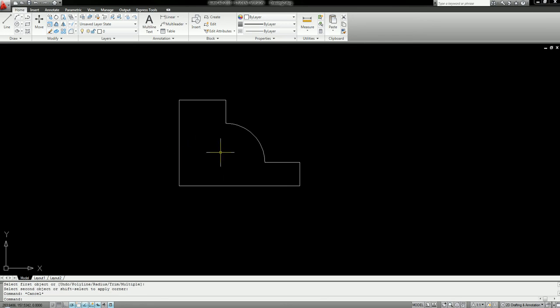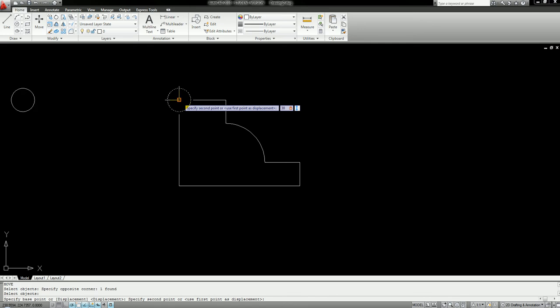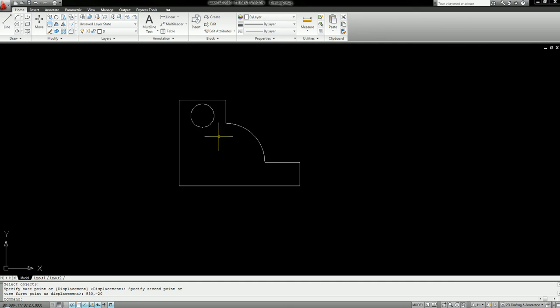In taking a look at the rest of this piece, I'm going to go ahead and put the circle in that goes up here. To do that, I'm going to use the circle command and start it right here. I'm going to hit D, enter for a diameter and give it a diameter of 30. Now I'm going to move this from this center point. I know that in my X direction it needs to go 30, comma, my Y direction, negative 20. Enter. That's going to put that in the exact position that it needs to be in for this particular part.